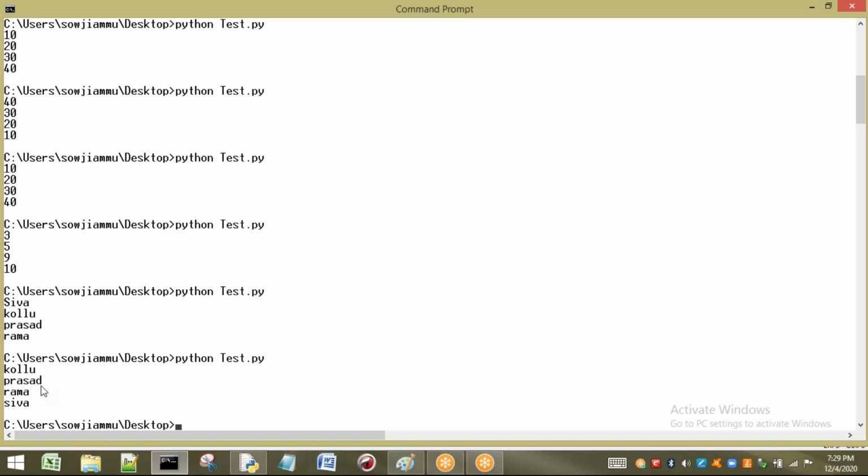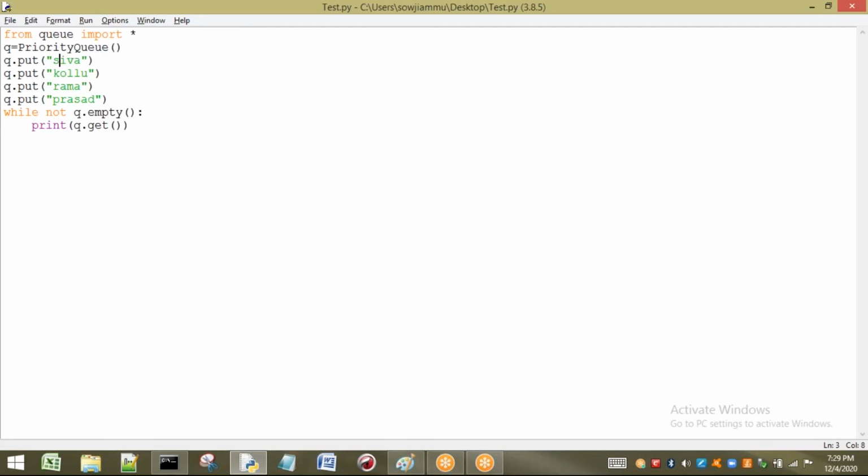If you are not going to give any priorities for these strings, internally it is going to use alphabetical order by default. Now the concept is I want to give the priorities. As it is in different order, I don't mind, but what first has to be printed: I want to print first Shiva, after that Rama, after that Prasad, after that Kollu, so that I'm giving priorities to them.